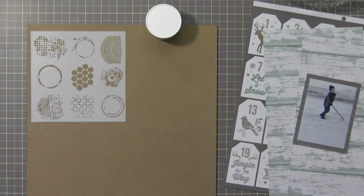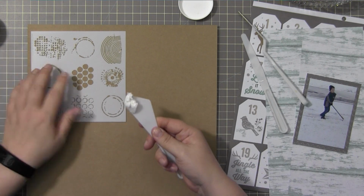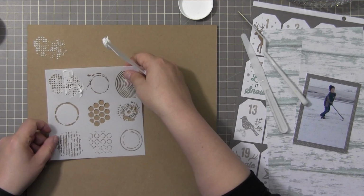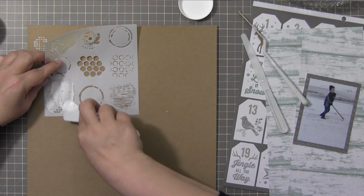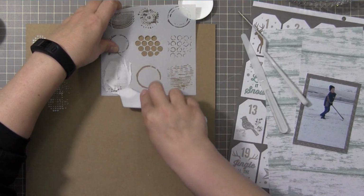And where did I put my palette knives? I need a palette knife. Maybe I have, oh, yep, here they are, right here. I have a few of them. I don't know which one will be best to use. Maybe that one. Alright, take this out of here. Just like this. And I'm just going to try not to get it on the edge there. I'm just going to try to get it in those creases. Like that. And then I'm going to pull it up. Maybe turn it a bit, like this, without getting my fingers in the other one. Doesn't have to be perfect. Just going to lay this down on here.